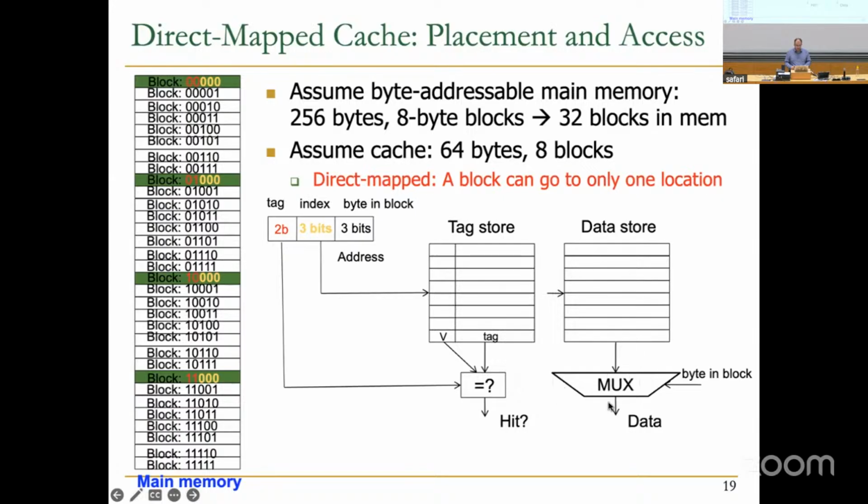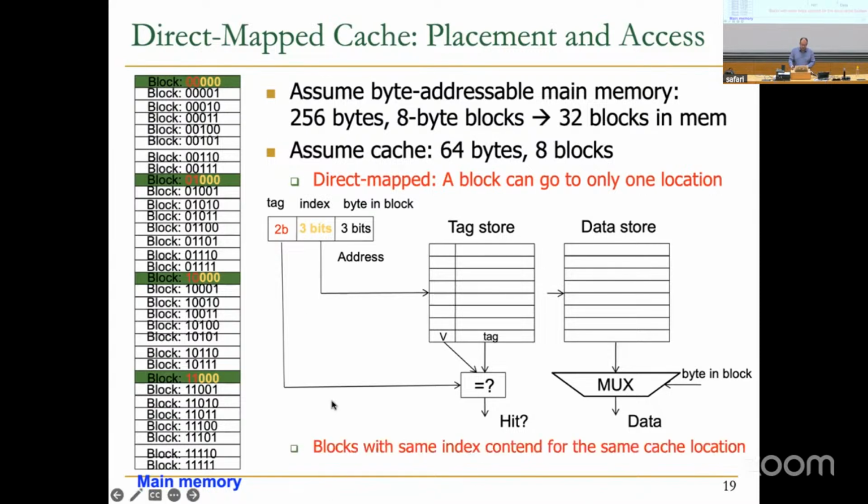If it is a hit, then you can get your data from your data store. You also have a multiplexer here because from this data store, you are reading the whole cache block. But you might want to read only 1 byte out of it, because depending on the instruction of the processor, it might be load byte, load half word, load word, or load double word, for example. So depending on that instruction, you might want to read only 1 byte, 2 bytes, 4 bytes, 8 bytes, and so on. There should be a multiplexer here in order to specify the byte that you're looking for. Any question here? Looks simple, right? I hope so. Okay.